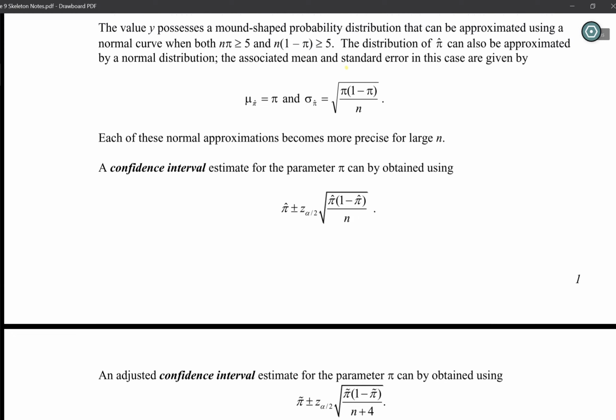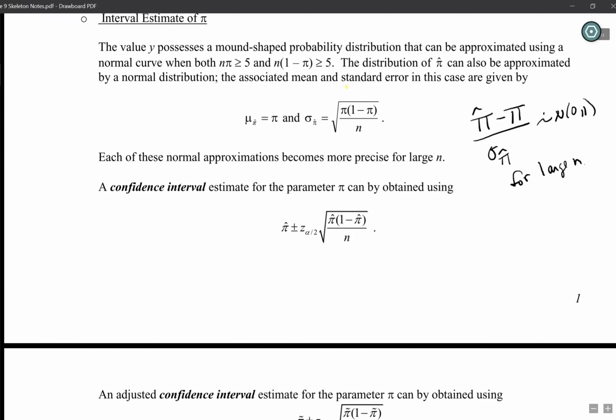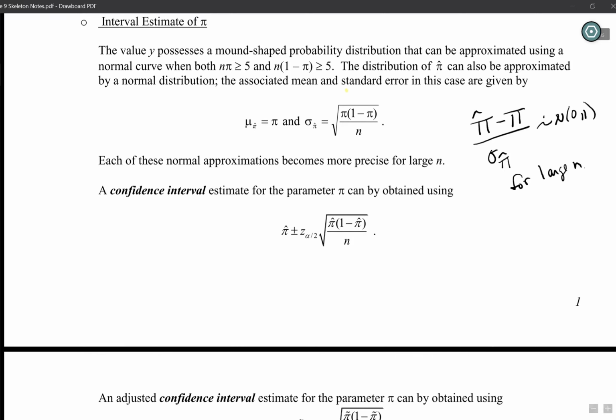Just to give you some insight, I'm taking pi hat, and if I subtract off its mean and divide by its standard deviation, then this thing is approximately standard normal for large n. And this is actually a central limit theorem result. When you think about what pi hat is, it is acting like a sample mean, because it's adding a bunch of zeros and ones, dividing by n, and so that looks like a sample mean. So the CLT kicks in.